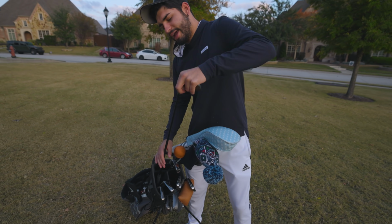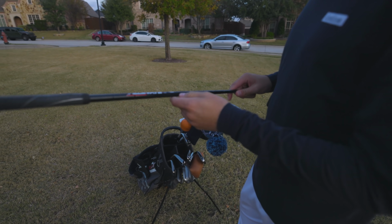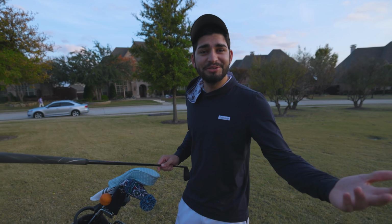With my irons, I have Callaway Forged Apex Pro irons in the smoky finish. The shafts, I always say they're graphite or something. Honestly, I don't know what they are. Whatever that is, you guys can see that. If you want to use what I use, go ahead.